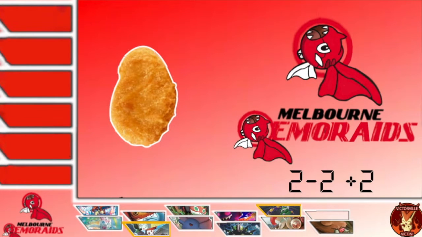Can also be a defogger. Vileplume as well. Vileplume is pretty nice, can sleep powder, can strength sap, can do all sorts of different things. Probably not likely to bring, because again I have 2 fire types and I have 2 flying types too.